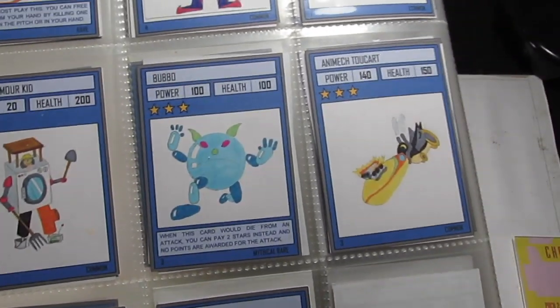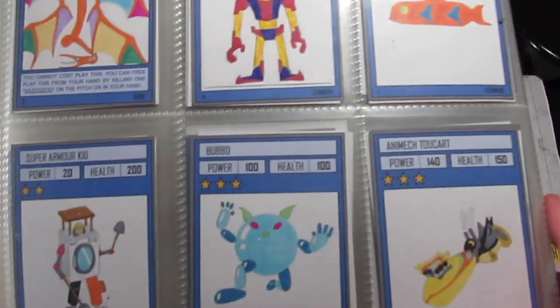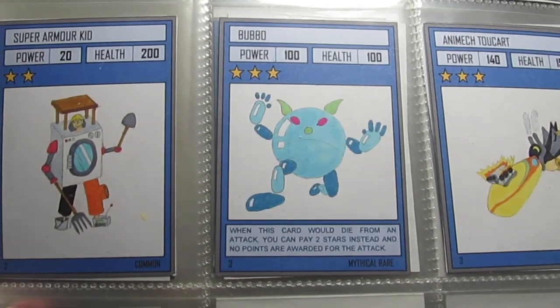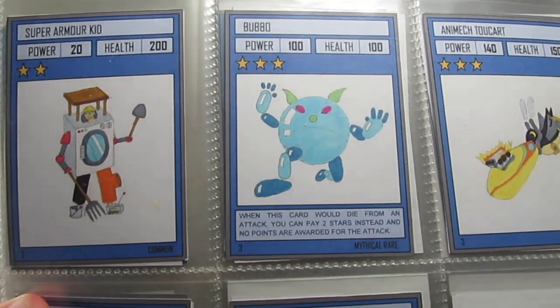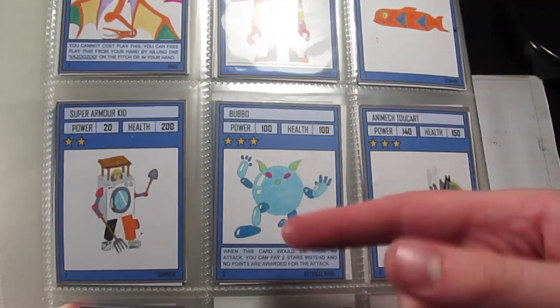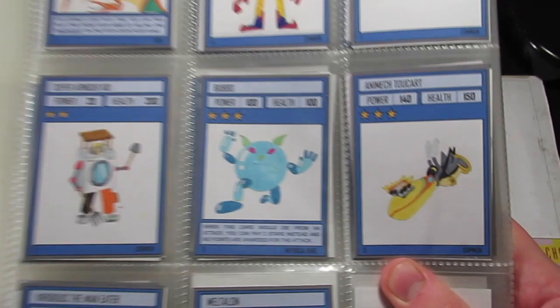Then got Bubbo, another Chaos Galaxy card. This was a mythical rare as well. This was really good. Quite weak stats, but when this card would die from an attack, you can pay 2 stars instead, and no points are awarded for the attack. So you could just keep surviving if you saved up all your stars and just paid them off gradually.